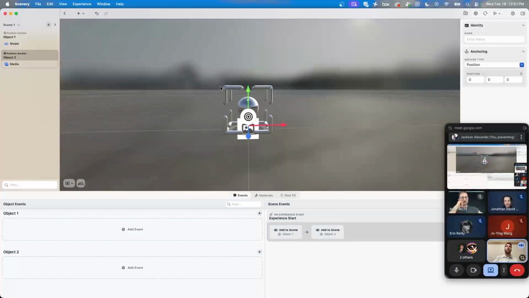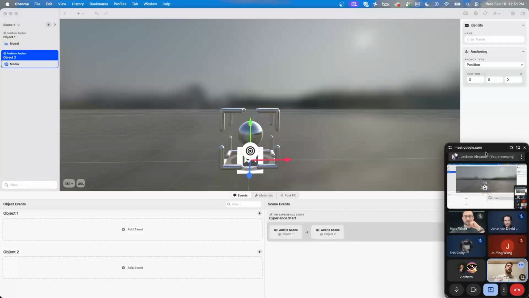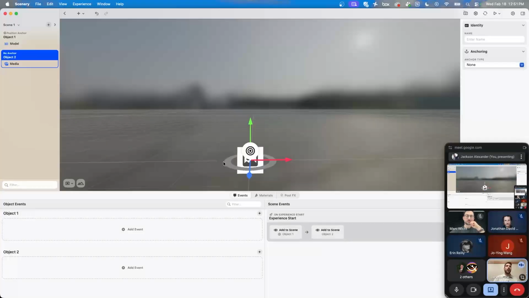Okay, so one of the tricks I'm going to do here, as Mark had mentioned before, is that you can mix and match different trackers and different world position anchors as well. So for this particular UI, I'm actually going to anchor it in relation to my scene of where I place it versus where it's anchored in the world. So I can come to anchoring when selecting on my object, and I'm just going to leave it to none, meaning that wherever I place it within the circle, and when I place it in my scene, it's going to pop up there.